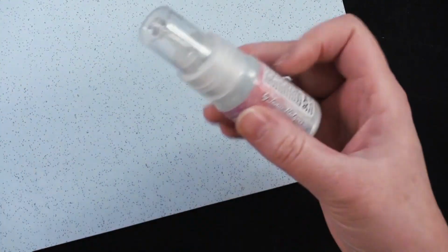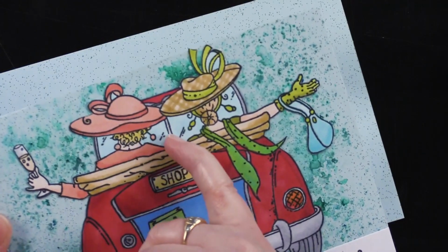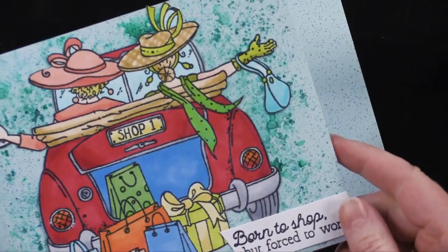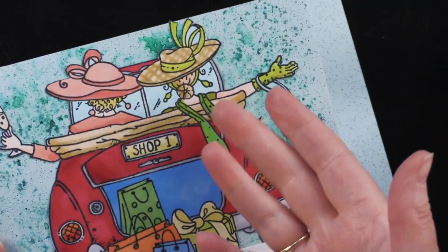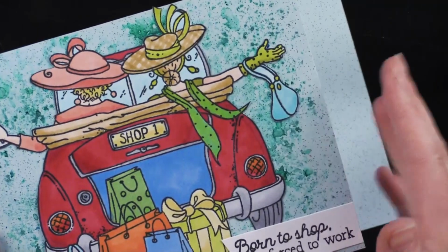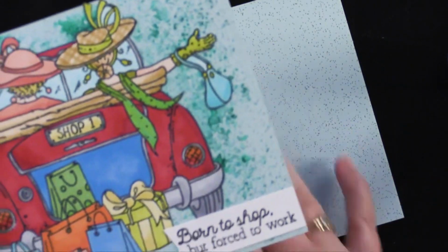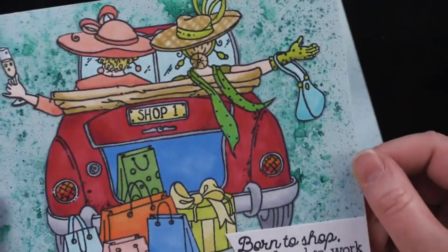I'm just going to put a little bit on here to show you how it works. I liked it because I colored my windshield in kind of a sky color, and then I thought, oh, I'm going to cut it out. And then I thought, oh, I don't want to cut my windshield out, and I wasn't sure what paper I would put it on. So I wanted something that was sort of that sky blue. So we've got the French blue, which worked. And then I wanted some sort of spattering to just make it really whimsical and colorful.